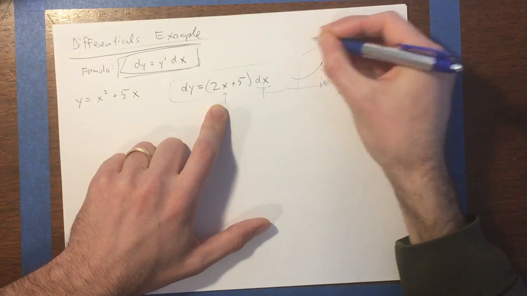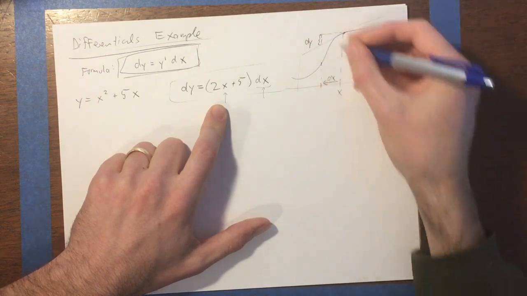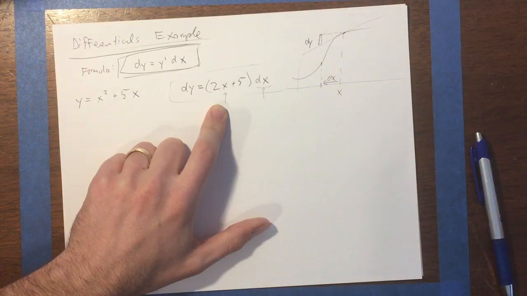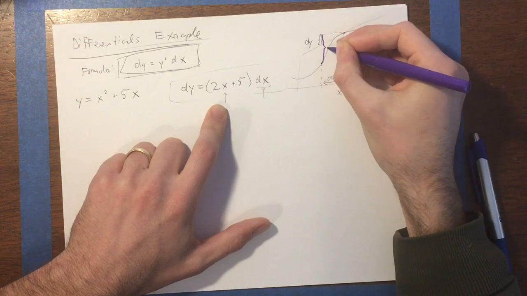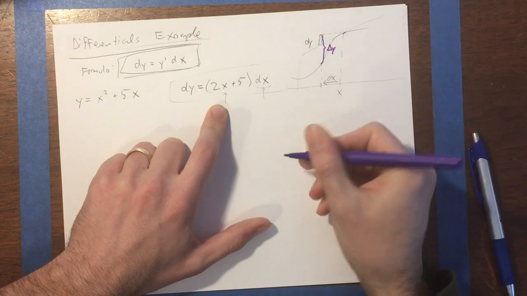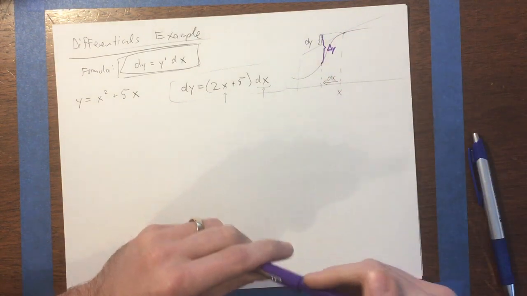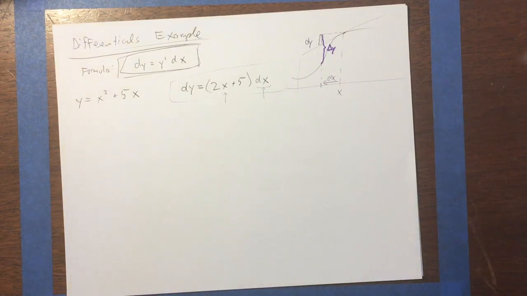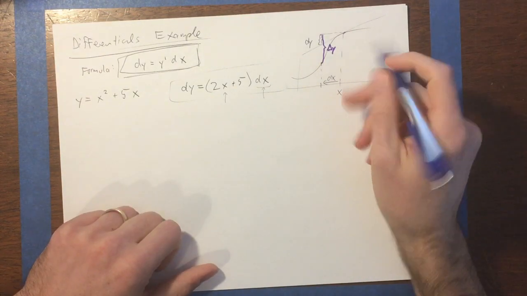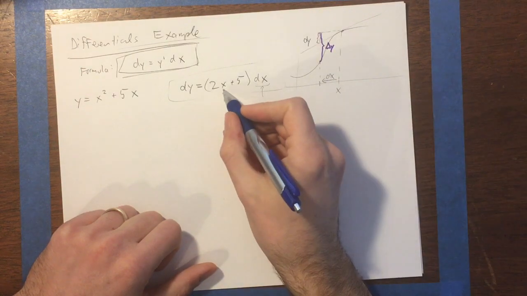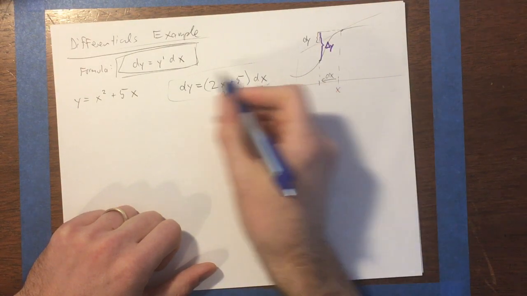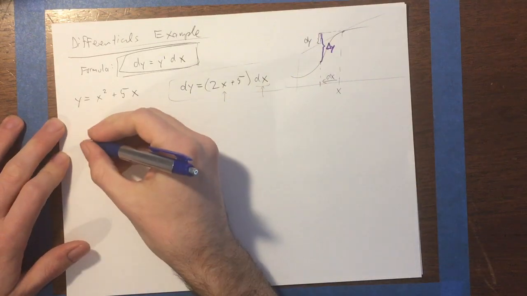approximated by this amount, dy, which in this case, in my picture, is drastically different from the actual change, which would be that amount, delta y. So I know it's kind of a bad picture because they're not actually close to each other, but that's the idea, all right? So it depends on these two things. Where do you start, and how much do you change by? Okay. So let's just do a couple other ones.